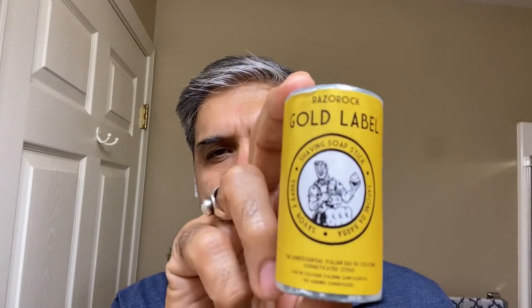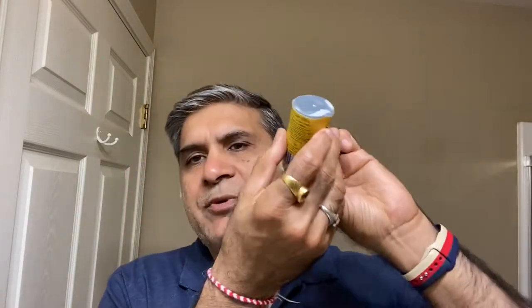We have a soap preview today. I'm using it for the first time in front of the camera. It's co-labeled by RazoRock, a Seven Puck. It's triple-milled and all sealed up — I didn't use it yet. It's a Quincentennial Italian Oddi Cologne EDT type of smell — smells strong and nice. It's triple-milled with stearic acid and lanolin, and they have charcoal in there too, which may help clean the skin.